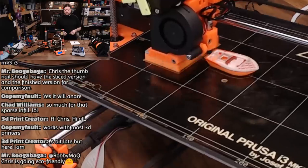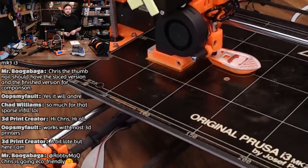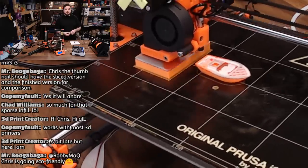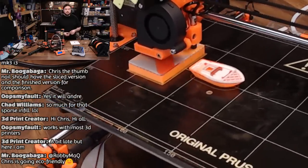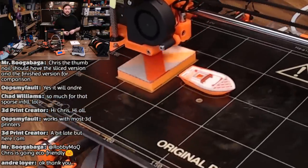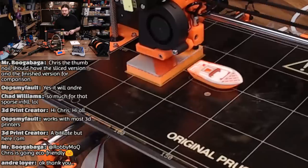Yes, this should work with any printer. Okay, that's not a bad idea. Slice version and the... I can do that. Yeah, so much for sparse infill.